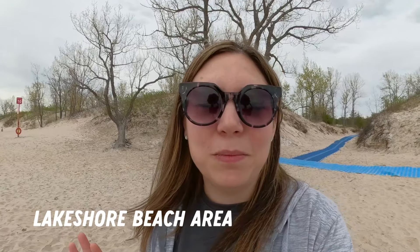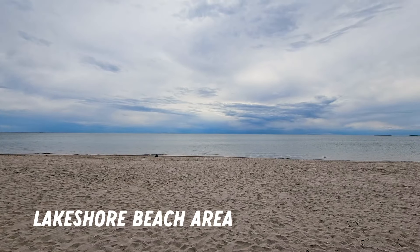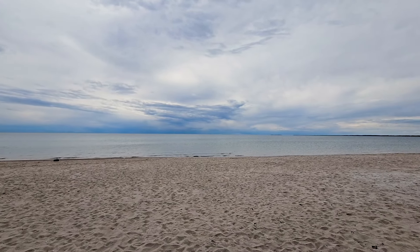The Lakeshore Beach area is beautiful as well, so if you're looking for a beach camping trip, this park might be for you — they have quite a few different beaches you can choose from. We tried to check out Richardson's Campground, but it looked like it was closed, so it's probably too early in the season. Now we're going to head over to the Westlake Campground and check that one out.